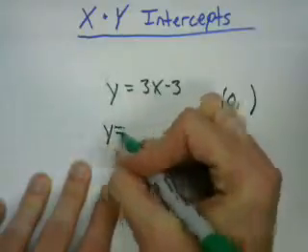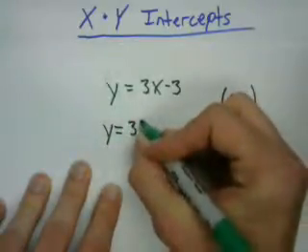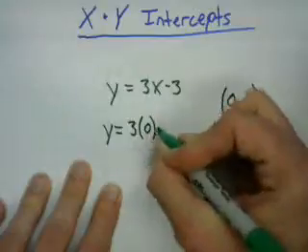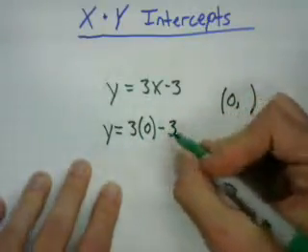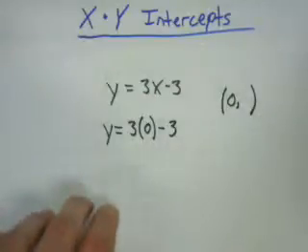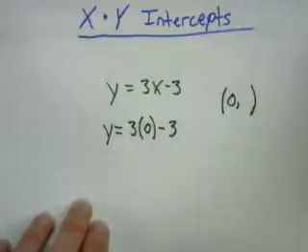So y equals 3, and now I plug in for x instead of y this time, because I'm looking for the y-intercept. It's something a little bit opposite. If you're looking for the y, you plug in for x. You plug in 0 for x, actually. And the vice versa is true for the other intercept.